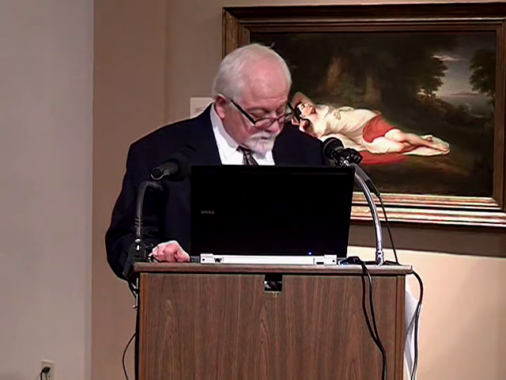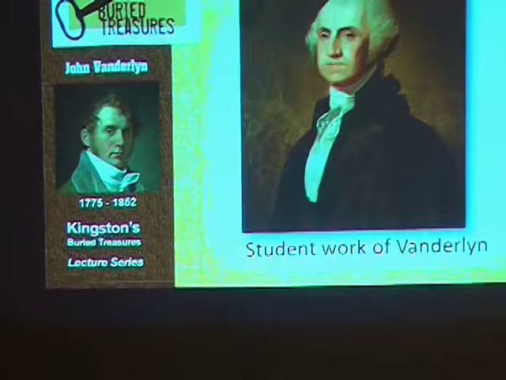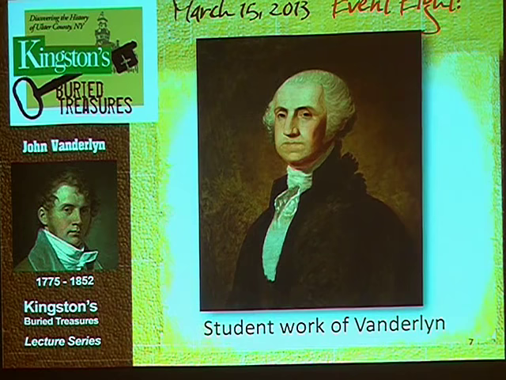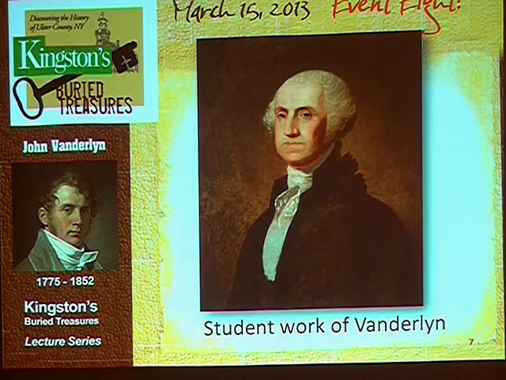In 1796, Vanderlyn was again allowed to make copies from some of Stuart's work, including George Washington. This piece is actually in the back of this room. And if you were to look at it very closely, you'd see that it isn't really that skilled. It's a student work. And the neck's a little bit elongated. The background is kind of crudely painted. These are his early years, and all of that was very quick to go away, and his refinement of his portrait work became outstanding in a short amount of time.